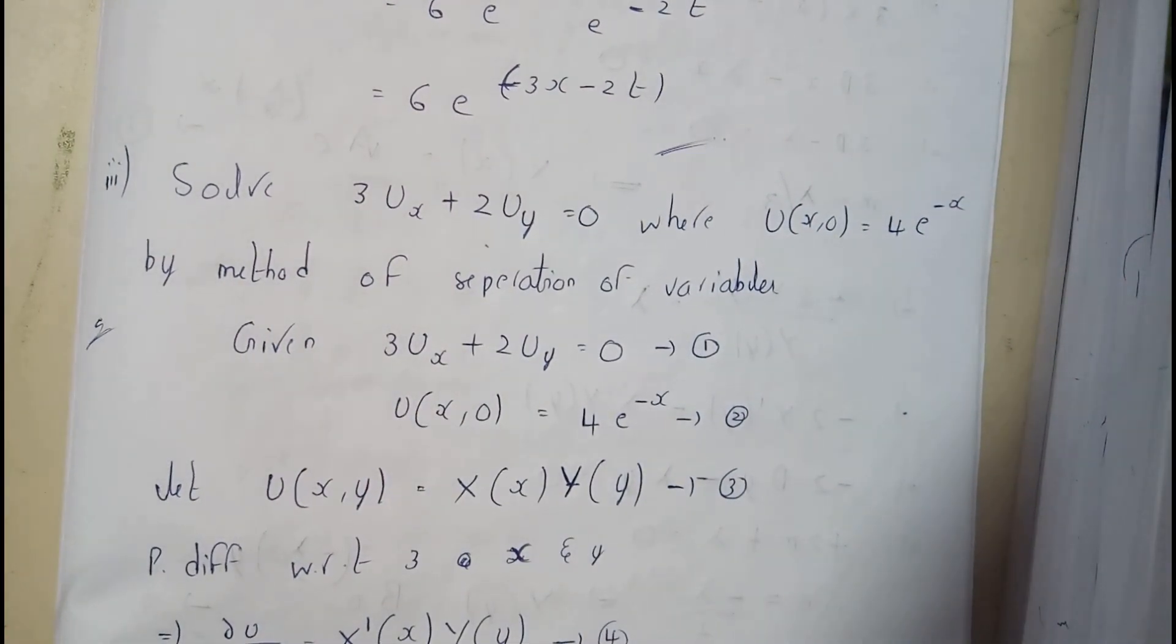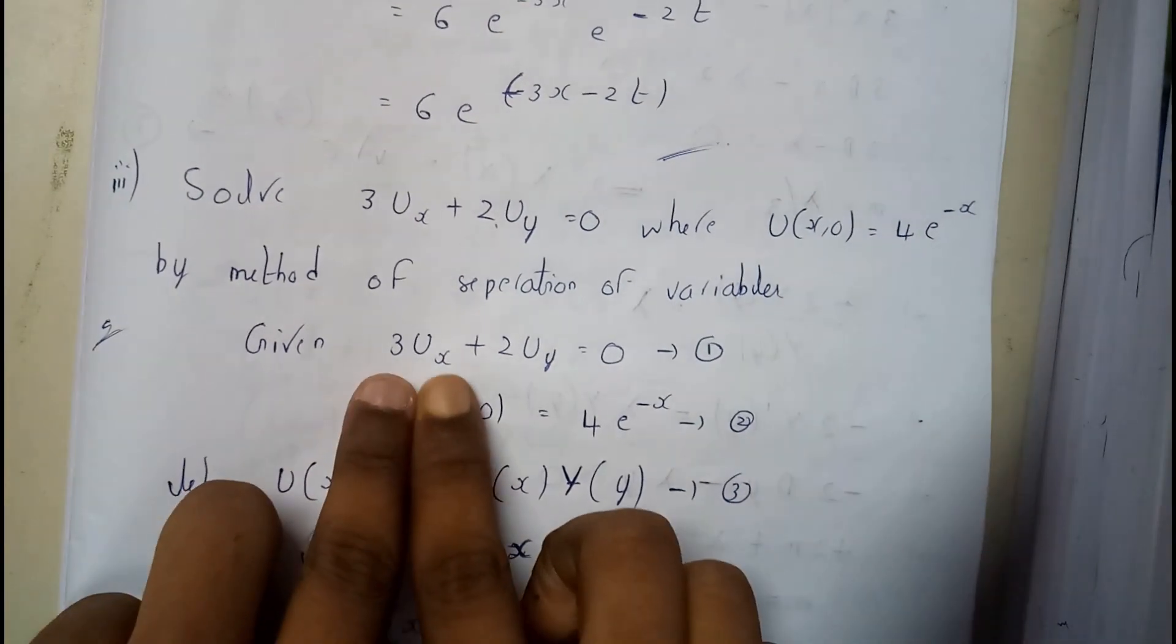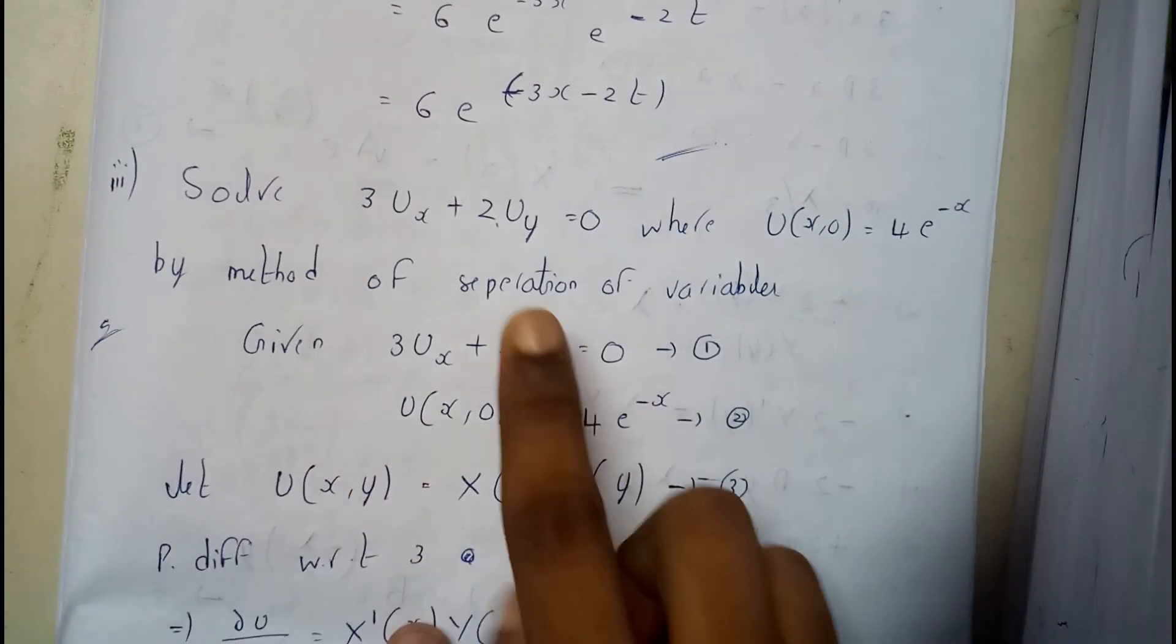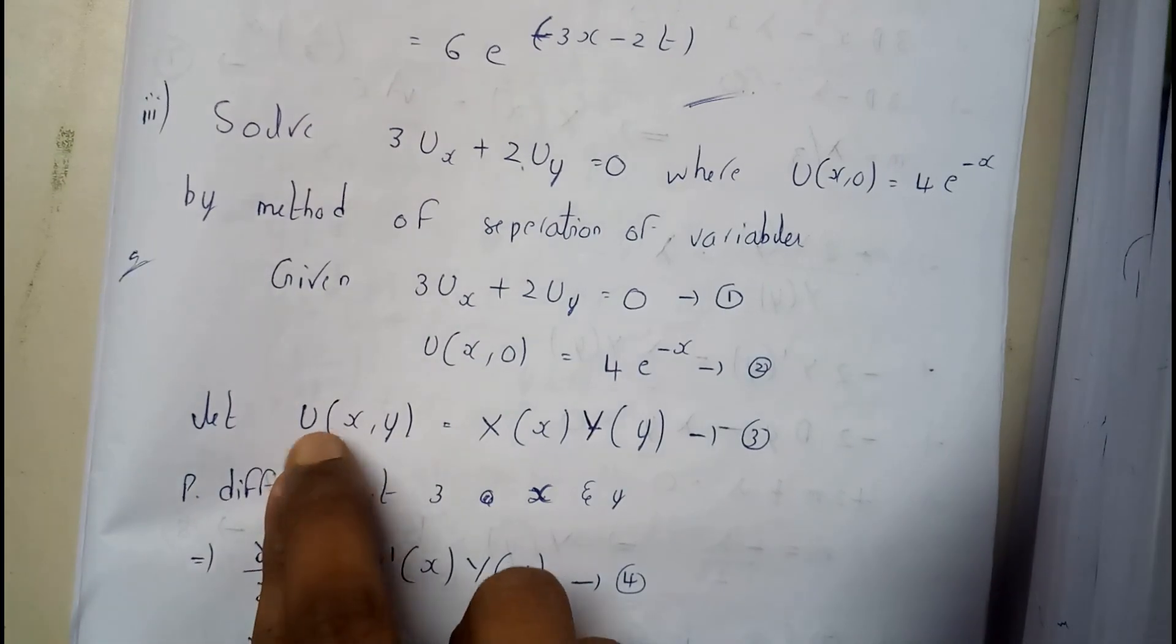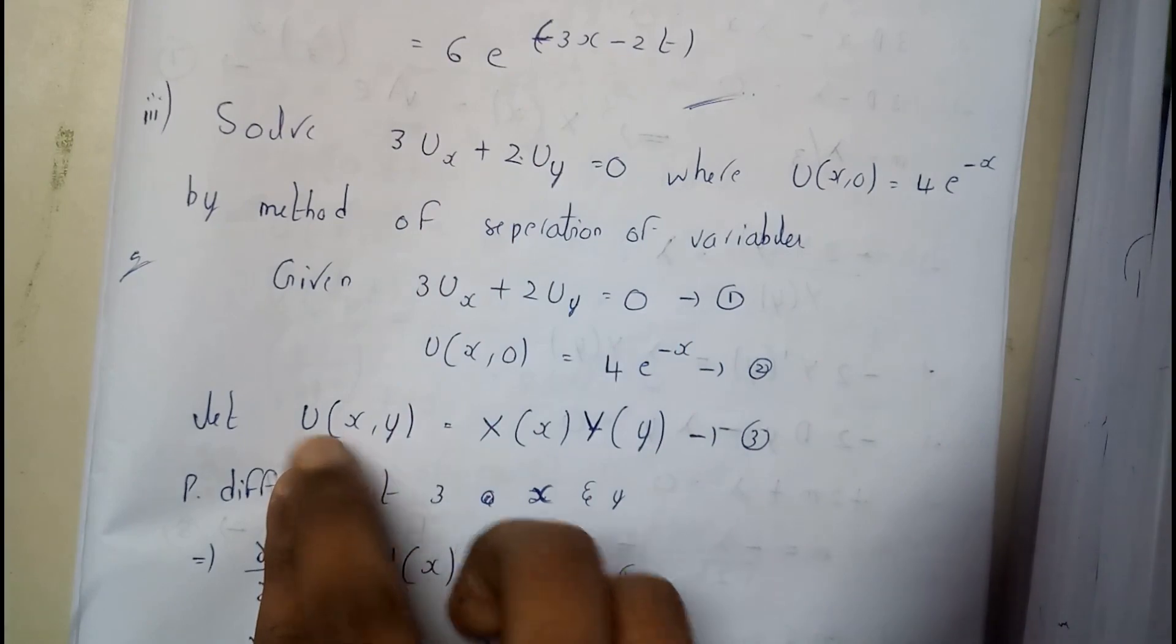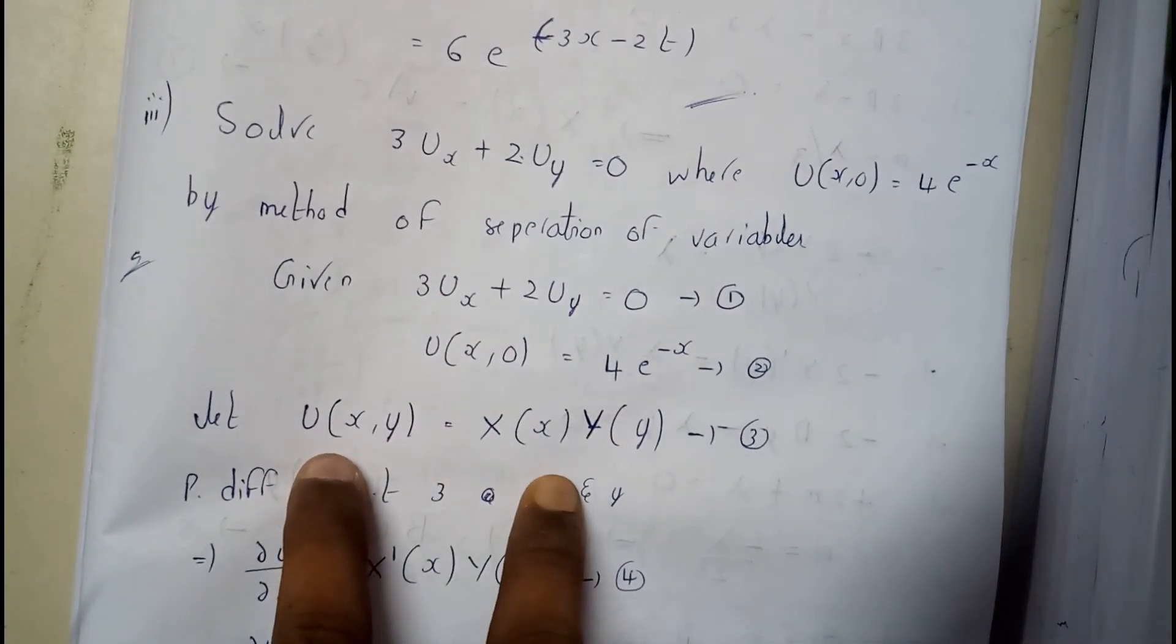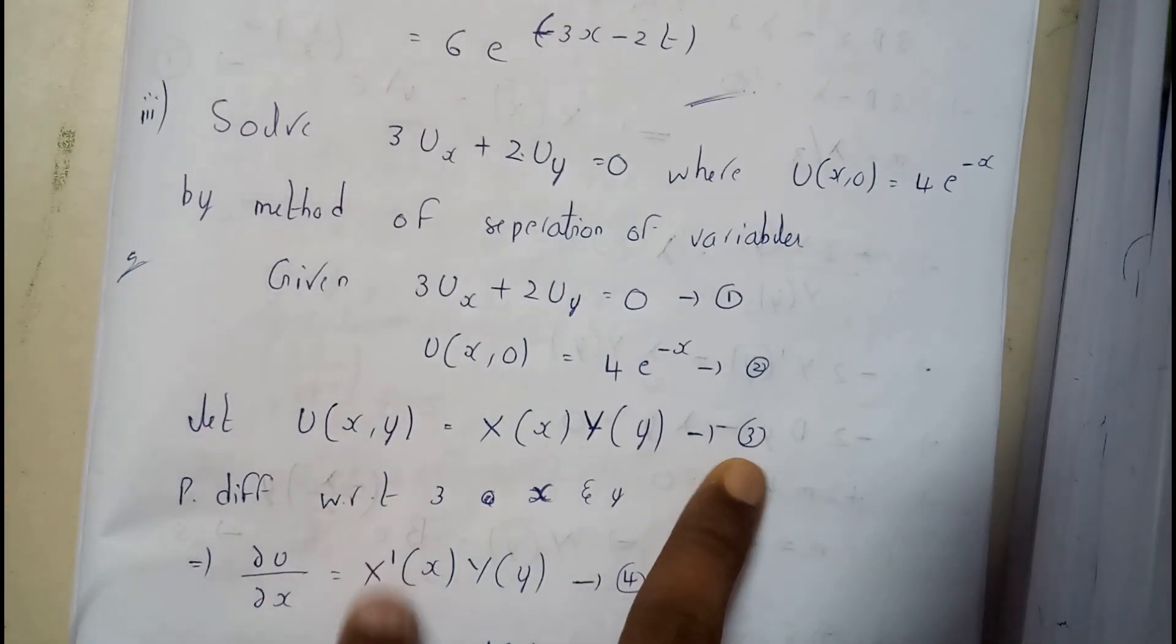From the previous tutorial, I hope this tutorial will be really easy for your understanding. As the method name is mentioned, we can just write the equation. The equation is in terms of u(x,y), so u equals X(x) times Y(y). That will be equation 3.